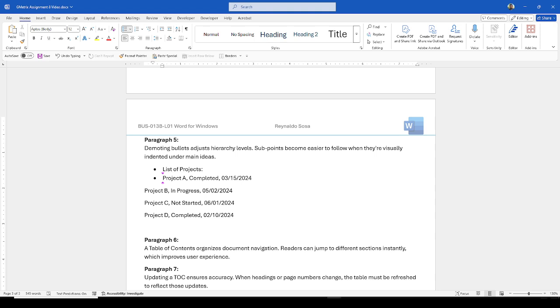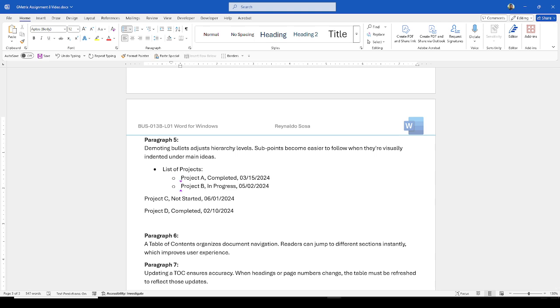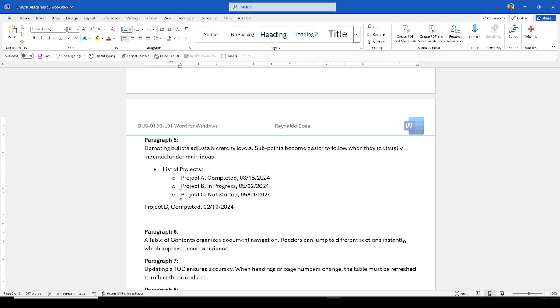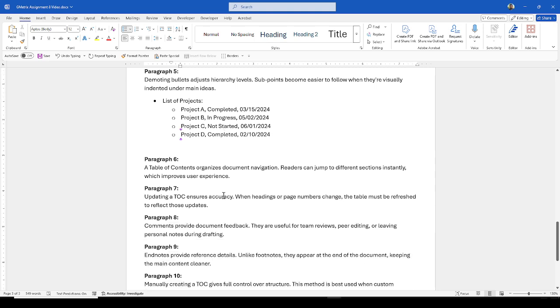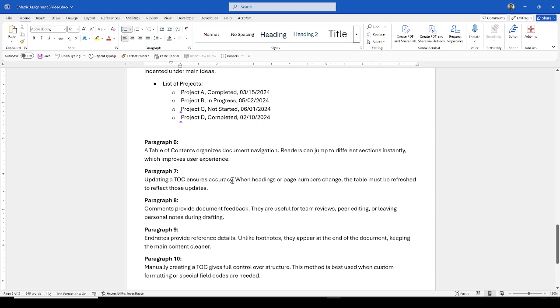It's the same bullet, but when I press the tab key, it goes to the indentation of the next bullet, right? So now I can continue to do what I was doing. Delete, enter, delete, enter, delete, enter, and I have my sub bullets within my bullets of this project. And then if you've been in class, you see other ways I've done it too, but this one's set to specifically use the tab key. So I went ahead and used the tab key on that one.